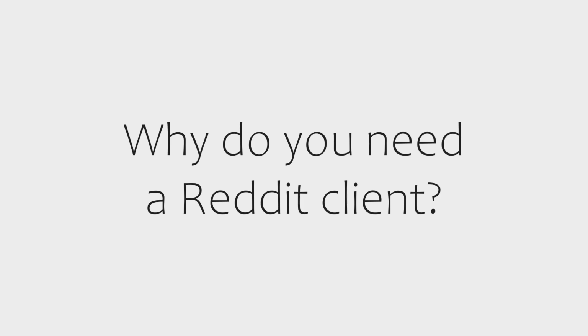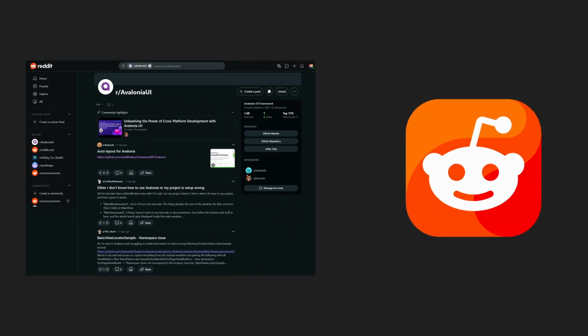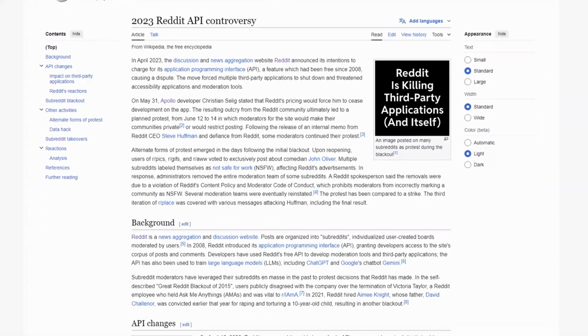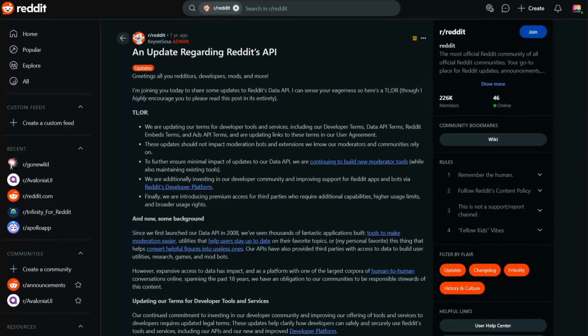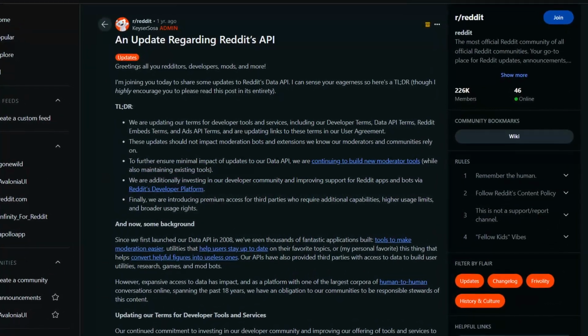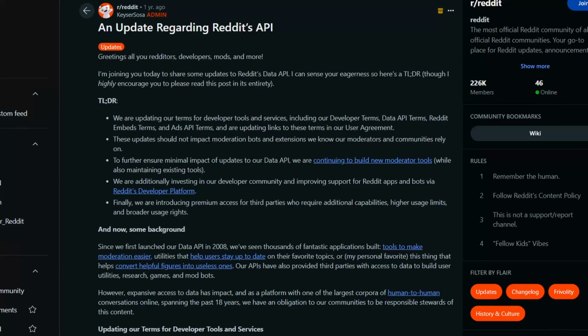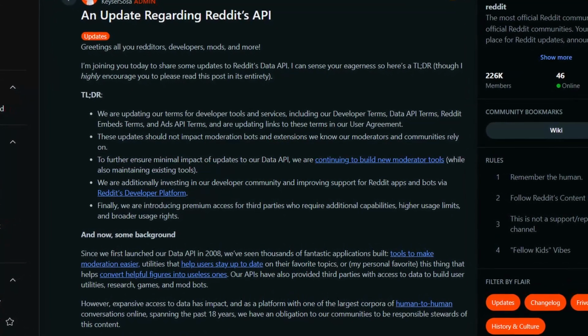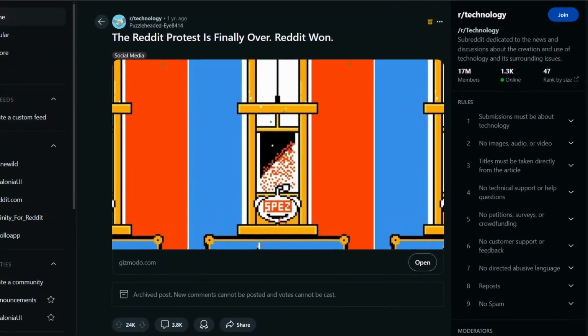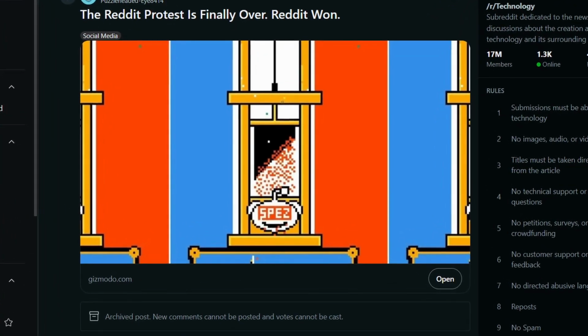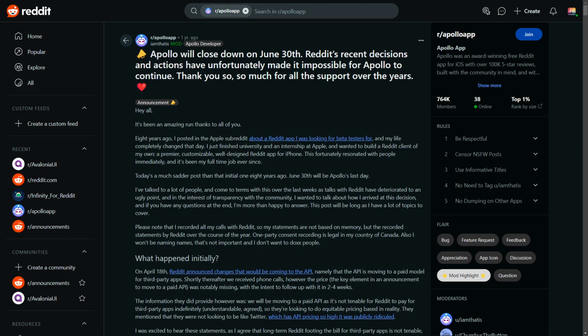And then, why would you need to create one for Reddit? Technically, you don't really need to create one. You can always use the official website or the mobile application. But as you may or may not know, there was a huge controversy involving Reddit and its APIs in 2023. In short, Reddit decided to move to a paid model for its APIs, which turned out to be unsustainable for third-party applications. Some people protested, Reddit didn't really listen, and most of the applications were forced to shut down, like Apollo, for instance. The rest of the apps had to introduce paid subscriptions to sustain Reddit fees.